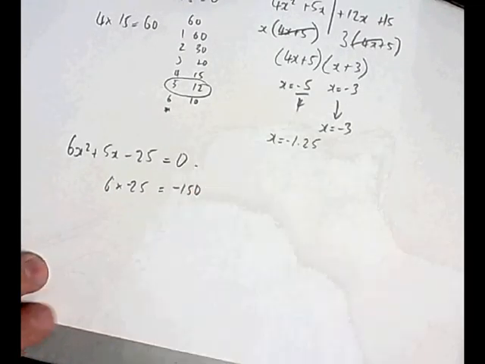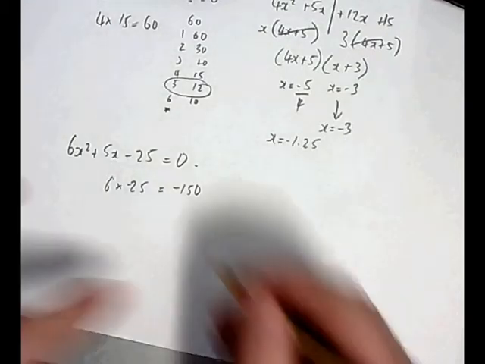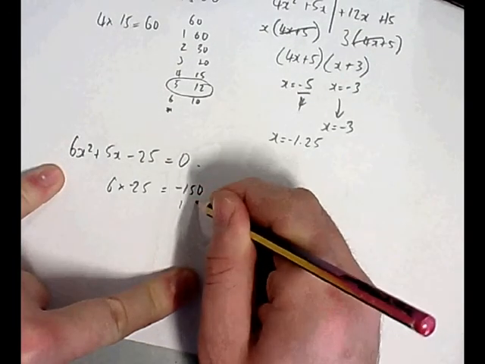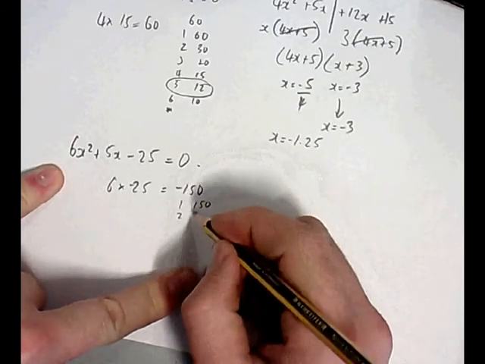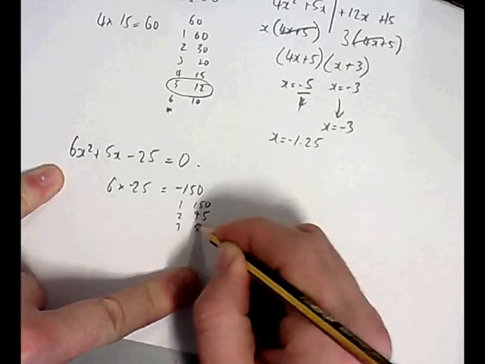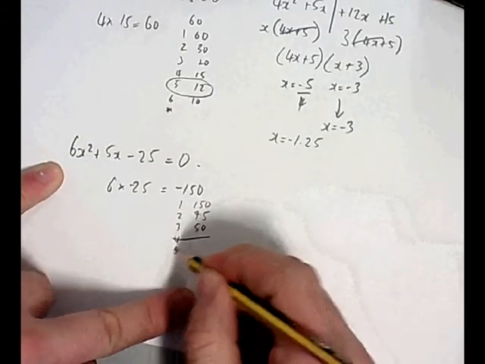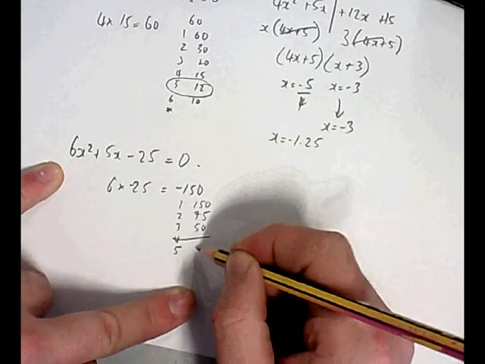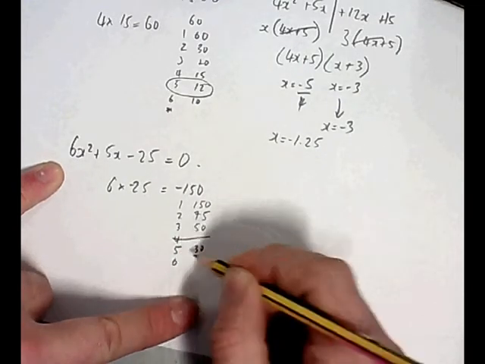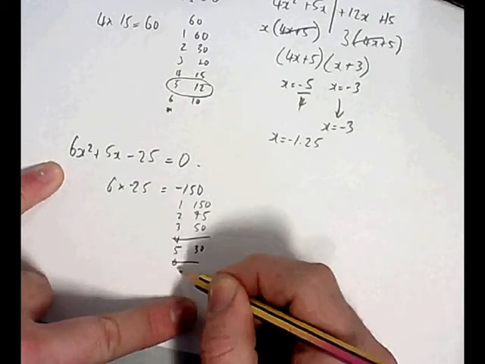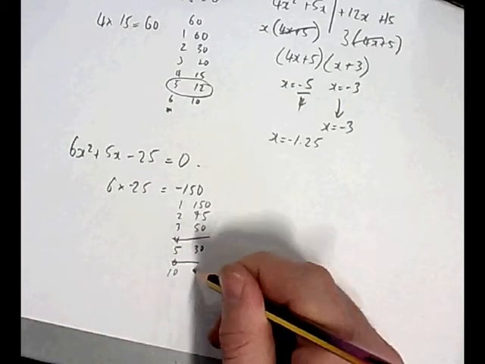Okay, so obviously it's a bigger number, and any other technique would make this a problem, but the technique you're using makes it very easy to identify it. You've just got to spend some time doing some factors. Okay, so 1, 150, 2, 75, 3, 50, 4, halve that 75, halve that again, we've got decimals, 5 times 30, 6 doesn't work, 7 doesn't work, 8 doesn't work, 9 doesn't work, 10 times 15.